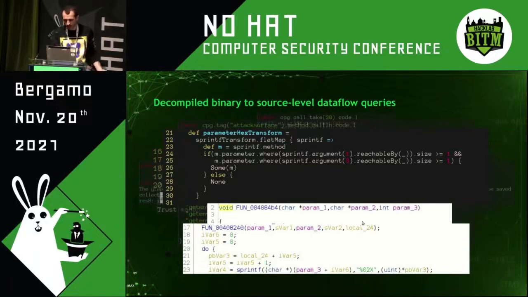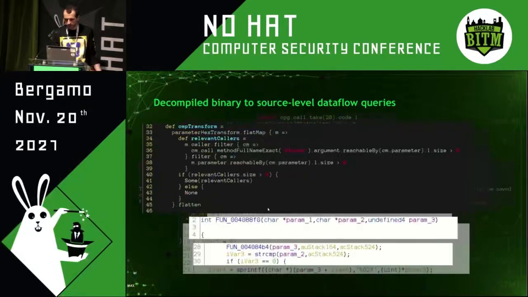So we have parameter hex transform is the 84b4 function. And we go back to our bug, we remember that the 84b4 function was the fishy function that transformed the stack buffer here, right?